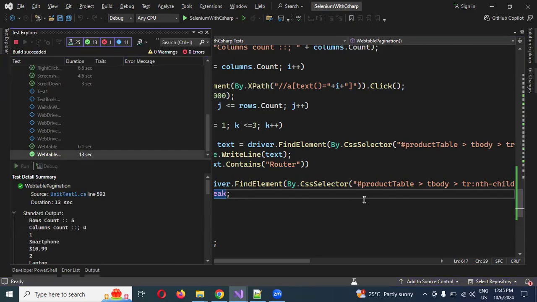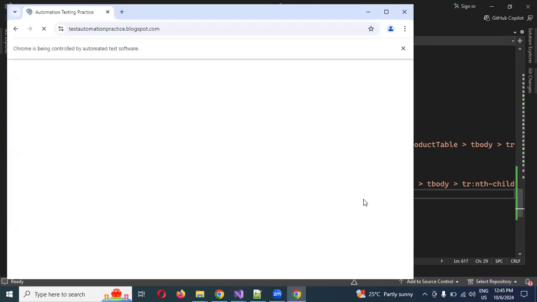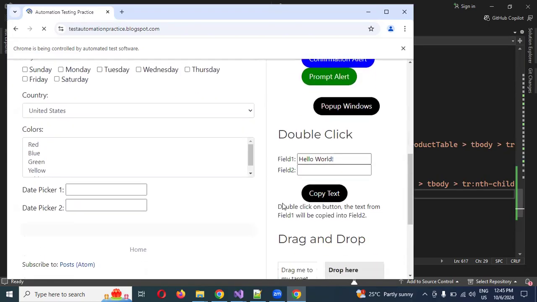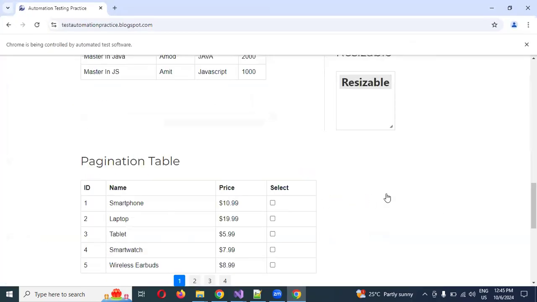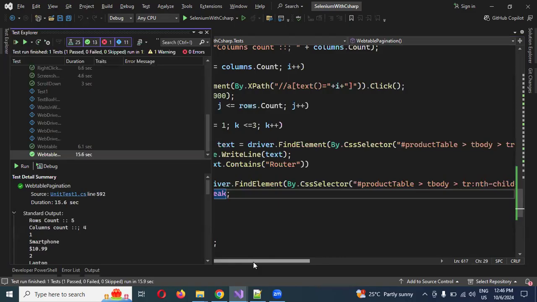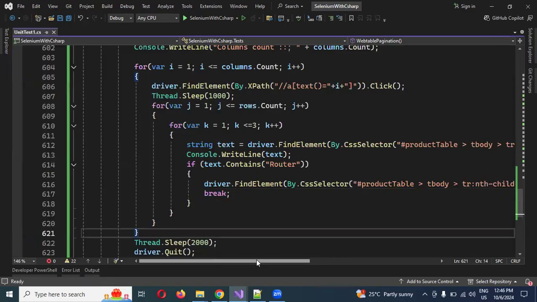Again, I'm running. Yeah, sure, it breaks that loop, but why is it not breaking the loop?